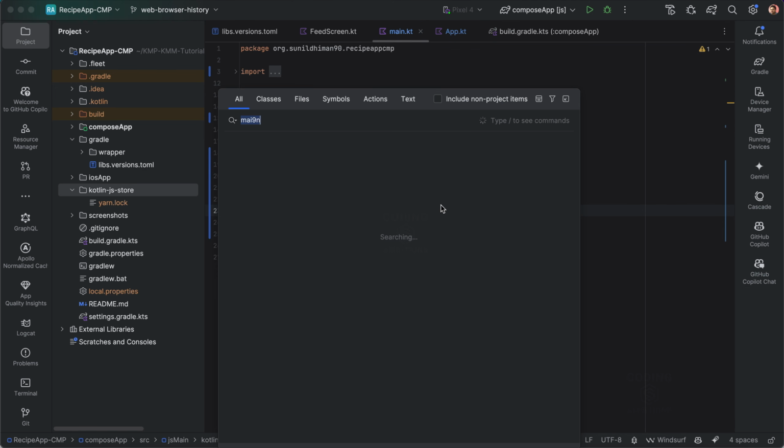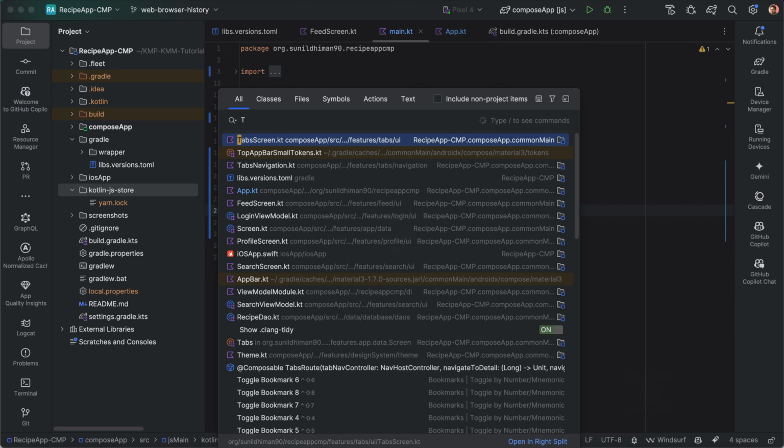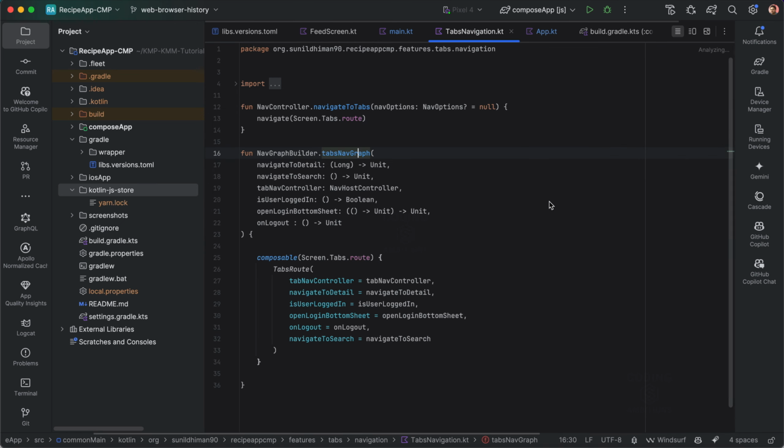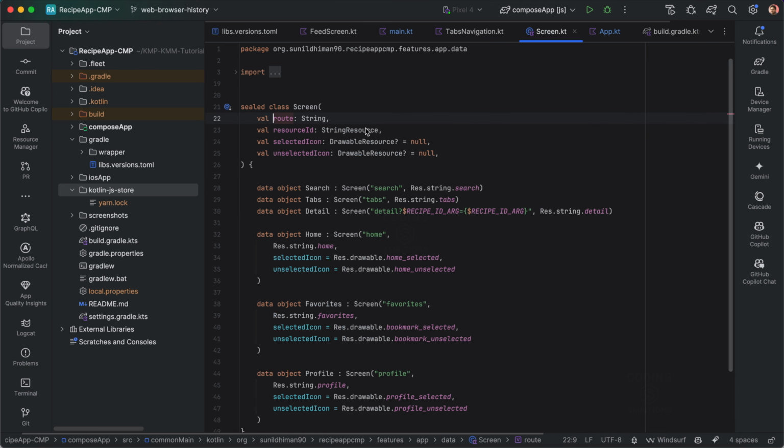Let me show you how. If you go to the tabs navigation, this route. There are two ways: here we are using string-based routes, but we have type-safe routes as well. In string-based routes, it directly picks up the route with the hash, so just put the hash before the route.